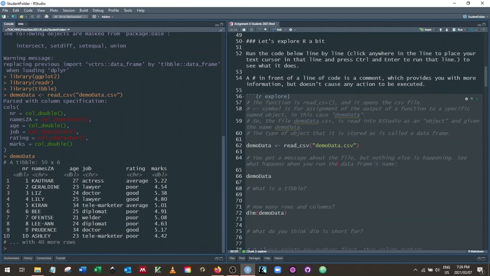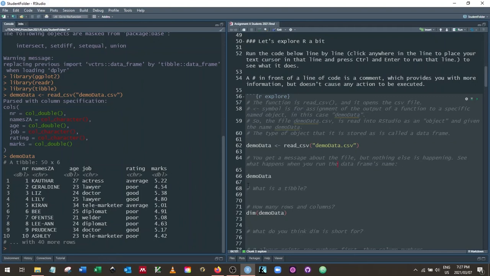That's a column in the data that actually has numbers 1, 2, 3, 4. This is your column names. So you've got number, name, ZA, age, job, rating, marks. Those are the names of your columns. And then, like I said, this is the first 10 rows in each column. So age, the first person is 27, next 23, 24, and so on.